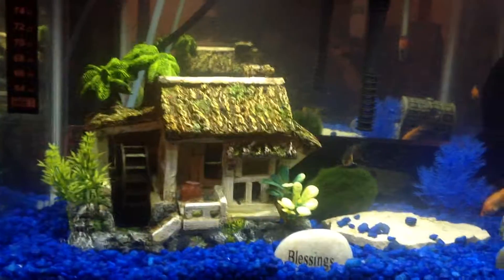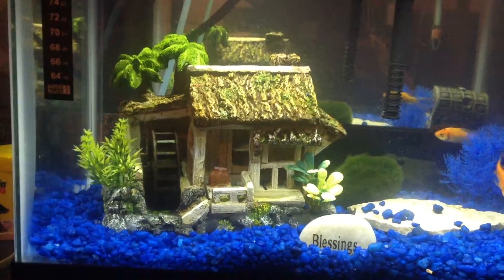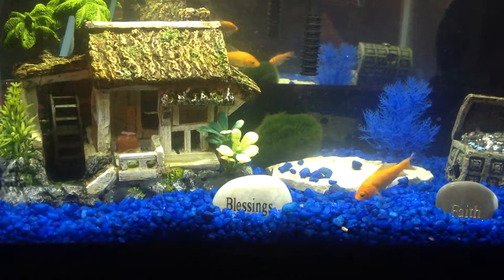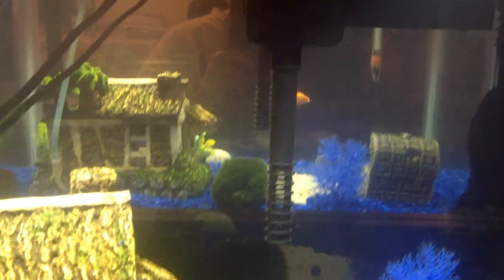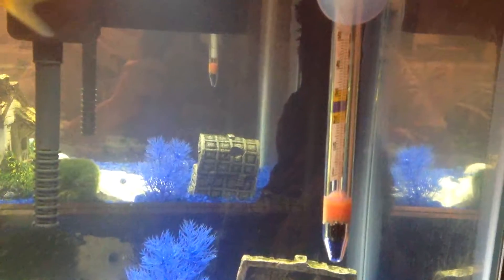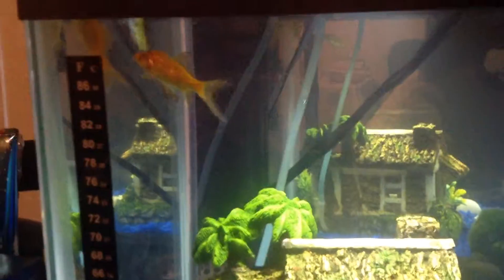Another thing I wanted to talk about is goldfish and rocks. I've heard they are really compulsive — they can be OCD. If you place rocks right there, watch for a few minutes and they will actually move the rocks around. Within a few minutes this whole entire rock area will be clean and rearranged. They keep everything centered, and if I let the thermometer float they'll move it back. They have to have things their own way, and they work well together as a group.